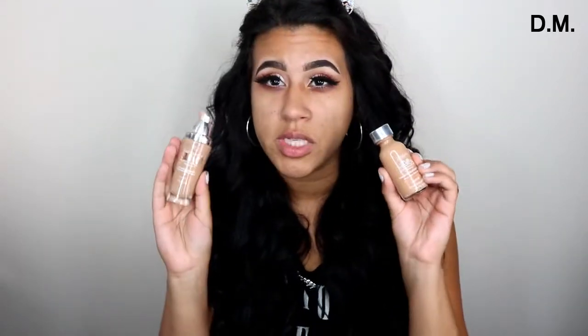So we're going to go into foundations. I really like to use the 24-hour Revlon, and this is a mousse foundation. So foundation has mousse, and there is liquid. This L'Oreal True Match is liquid, and so is this True Match Lumi. I'm not using this, but I am going to show it as an example.